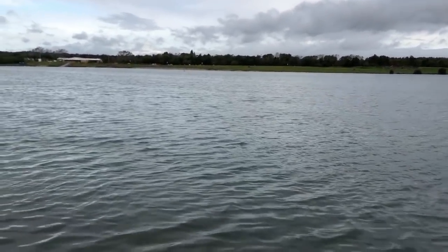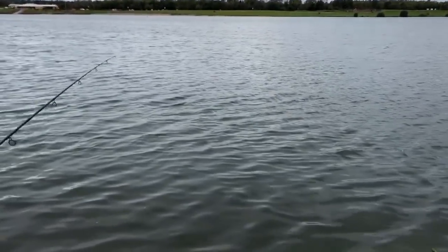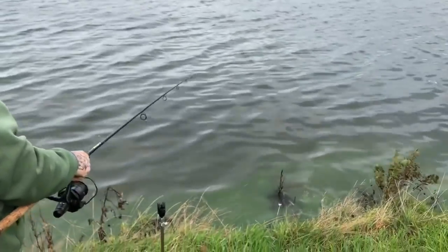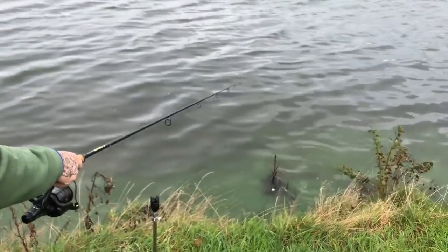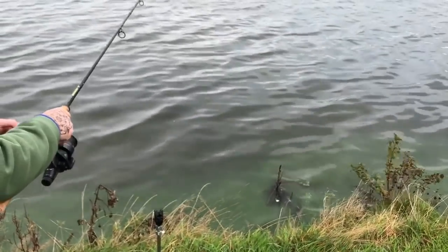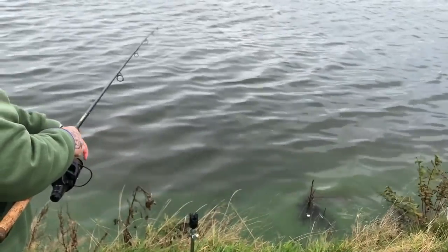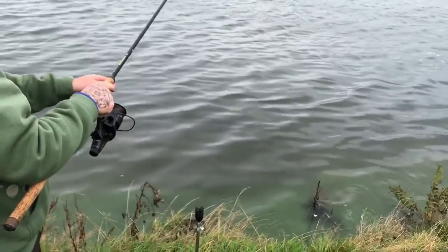There you go. Nice. Nice tight line now. Drew's on braid, so he should be able to get nice and tight to his lead. A bit of a bow there, isn't it? It's just bloody wind straight across the swim. It should do the job.